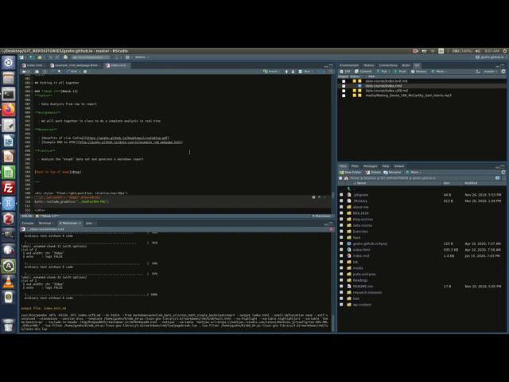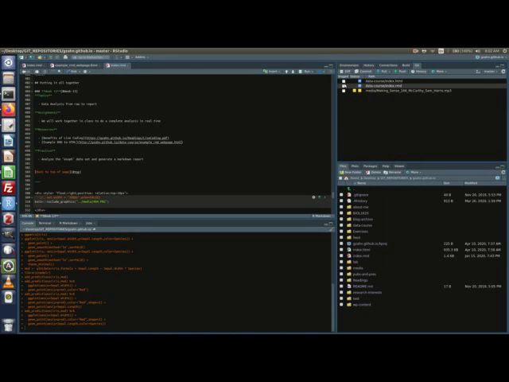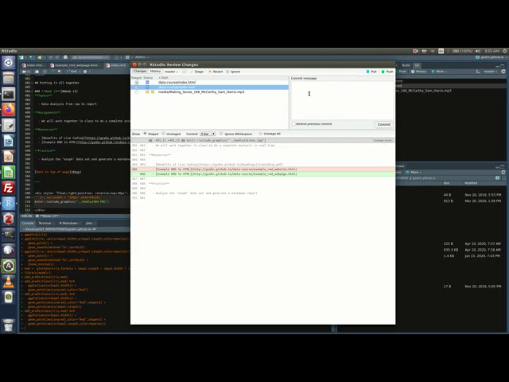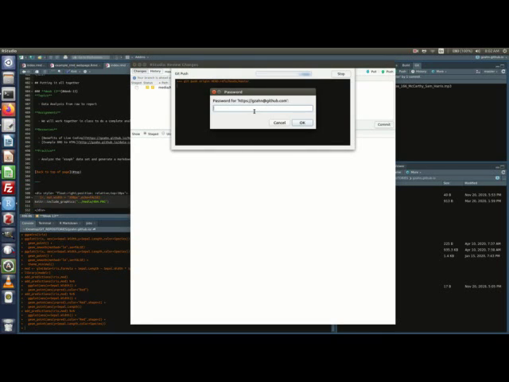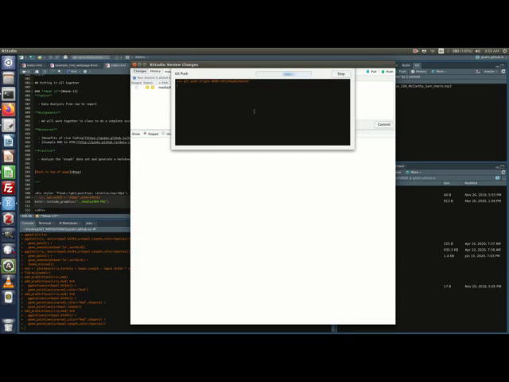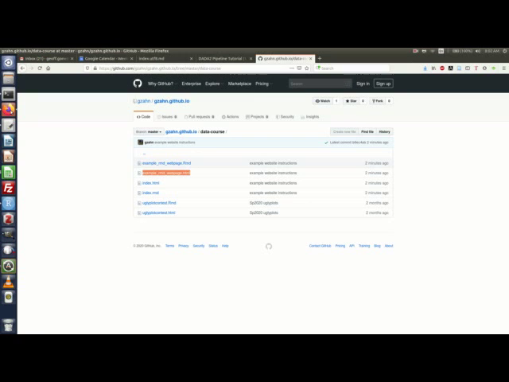Control Shift K. Cool. Add those. Commit. Commit message. Take two. Yes, commit. Close. Push. It's always something.